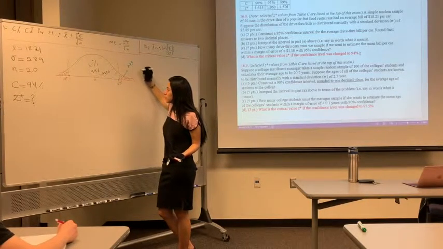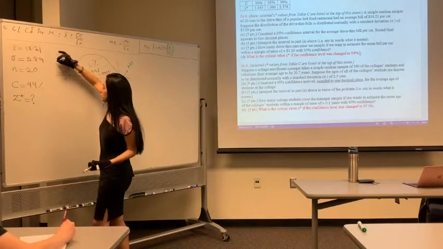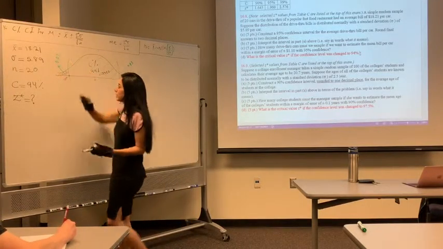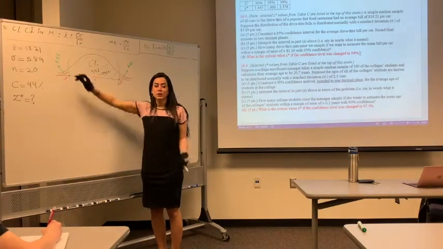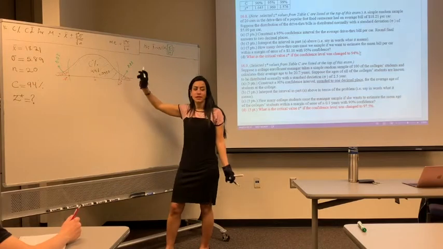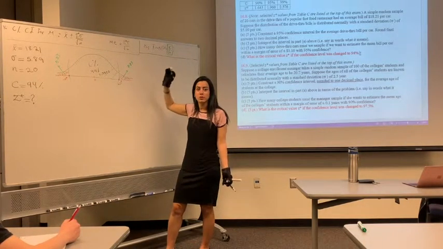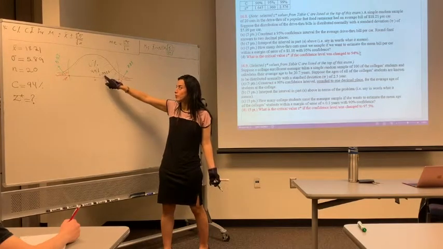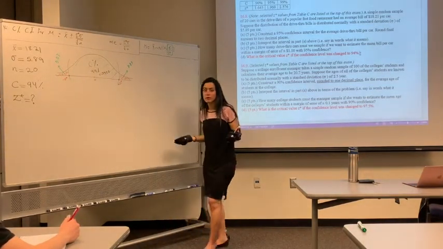0.03. Correct? And then what about this one? 0.03 exactly. No, this is a probability. So 0.03 plus 0.03 becomes 0.06, right? So 0.06 plus this 0.94, totally 100. 1. Correct?